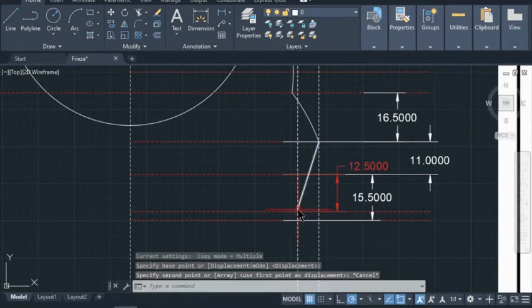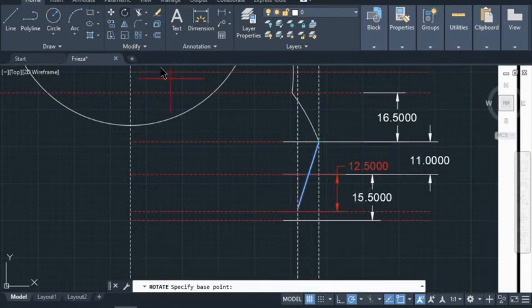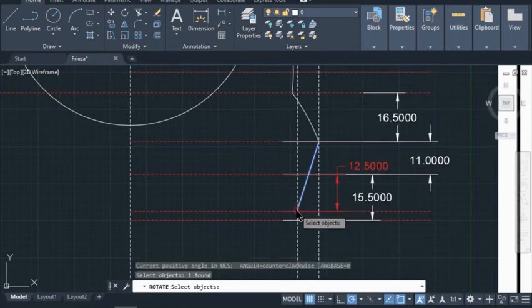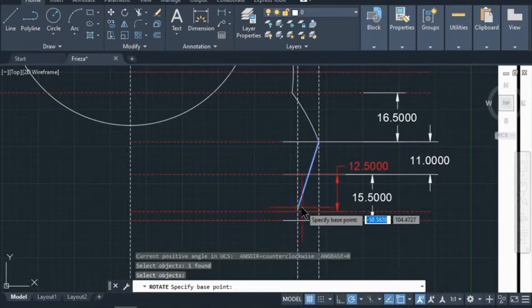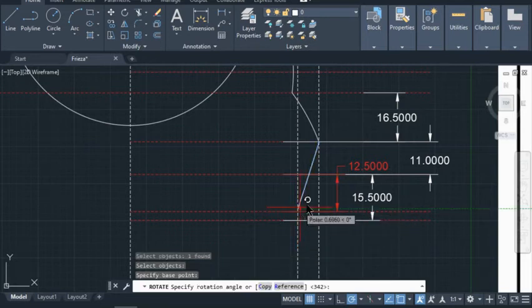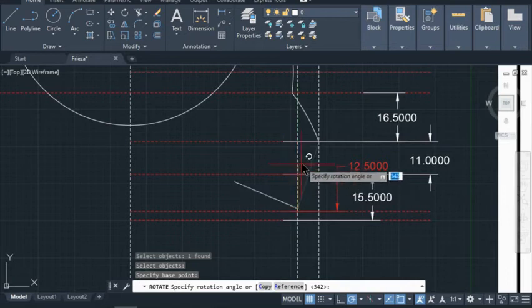If I click on that again, then I can go ahead and rotate what I want to rotate. So hit escape here, click rotate, click this line, and then hit enter. Then you want to rotate around that corner, and you can see that it's rotating, but actually it did not recognize my copy.